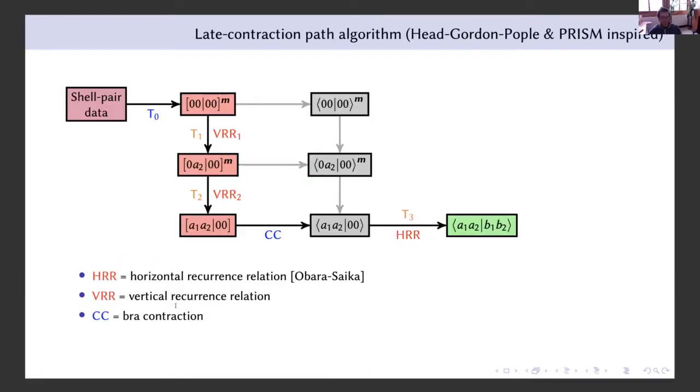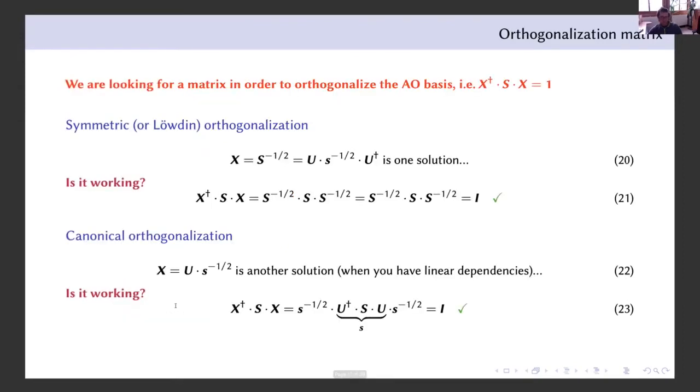Okay, I'm going to skip this because I don't really have time to do it. All right, so that's all I wanted to say about 2-electron integrals and so on. So if you have any question on that, maybe that's the moment to put it in the chat box that I can see now. Otherwise, I'm going to talk a little bit about the calculation of the orthogonalization matrix.